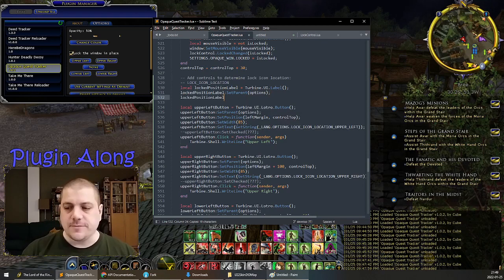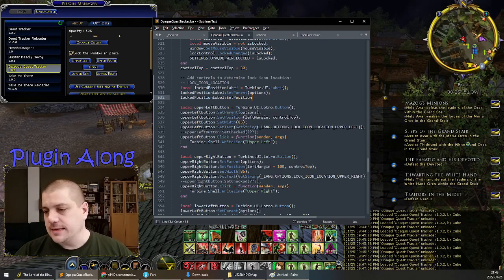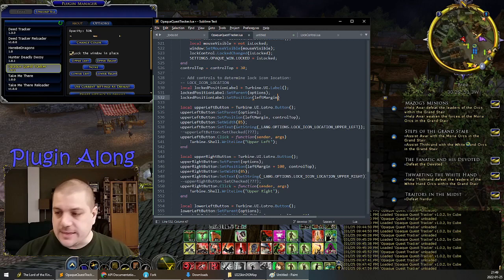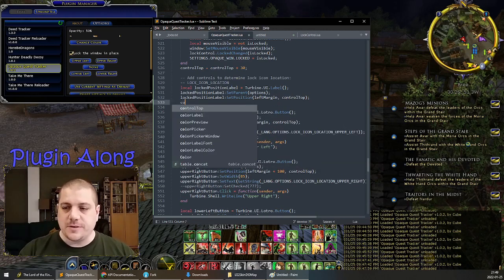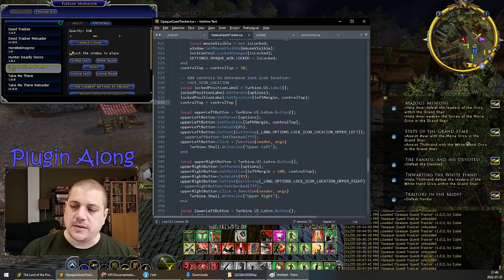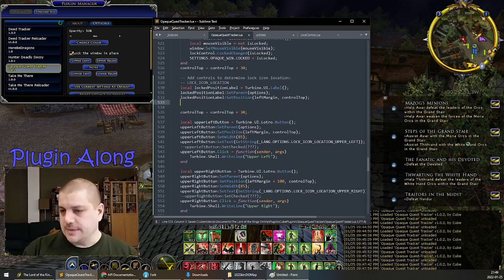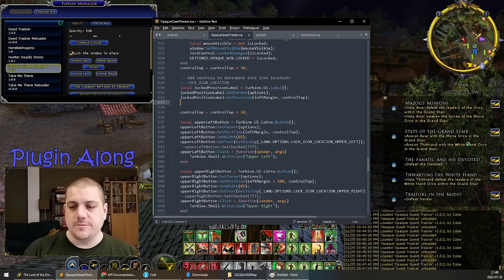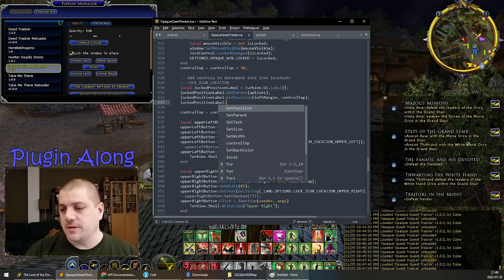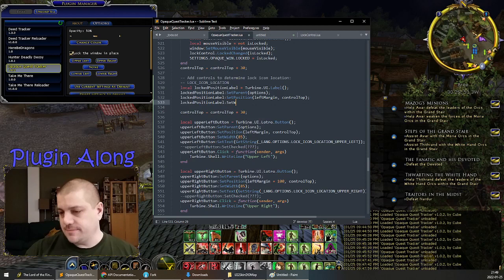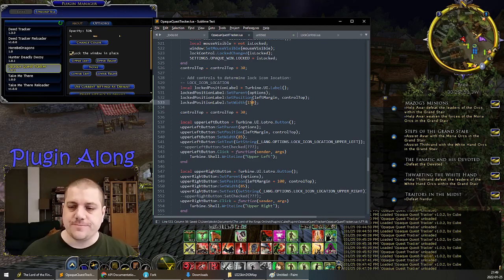Okay, same thing. We're going to do a set position. And that's going to be the left margin, sure, and the current control top. But we want to remember to go ahead and control top equals control top plus. We're going to bump that down after the label. All right, locked position label, set width. And then, I don't know how big this thing is going to be. We'll just start with 100, see how that goes, maybe 150.